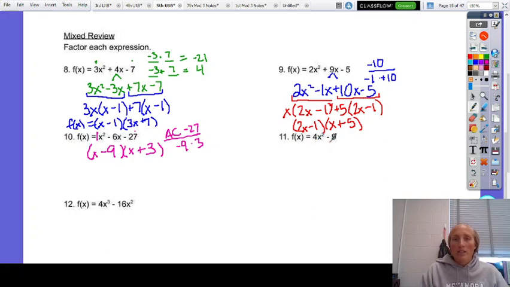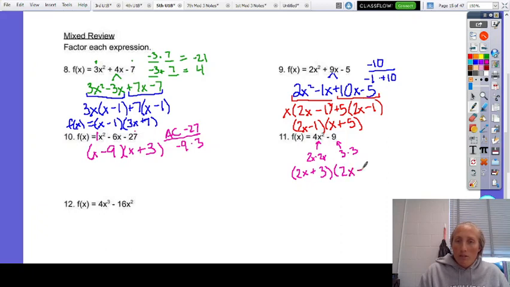4x squared minus 9 is two terms. I look for a GCF. There is not one. Remember, I've been looking for a GCF in all of these first, but I have two terms, which means hopefully it's a difference of squares. So 4x squared is 2x times 2x. 9 is 3 times 3. So each of those numbers is a square, and it is a difference. It's a minus. So you set up a parentheses with the 2x in the front. One of them is going to be a plus sign, and with the 3 in the back. And then we set the same parentheses up, but instead of a plus sign, with a minus sign, and that's your factorization there.